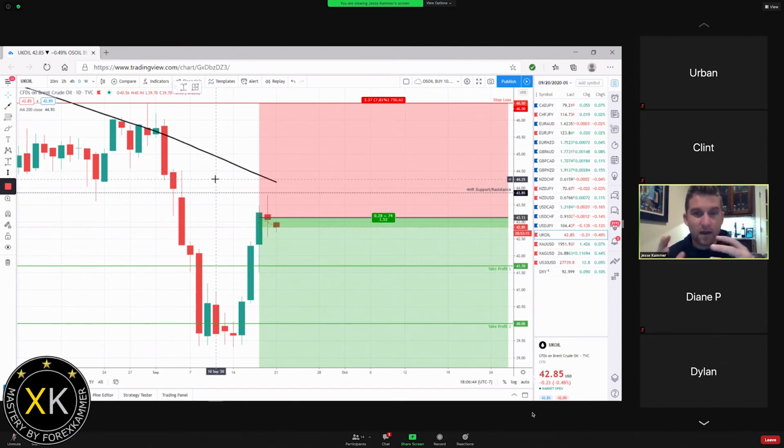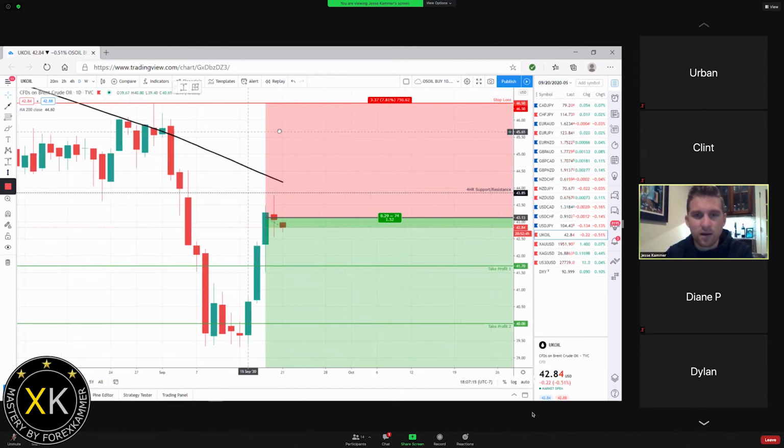If you guys are heavy on it, if some of your trades are in profit, maybe take a little bit of profit on those already, or at least move up the stop loss to break even if you have multiple trades open. Say you have 3 trades open on oil, right? At least on 2 of them, if 2 of them are in profit, maybe move up those stop losses to break even. Because I think that we could see oil push back up to these highs where my stop loss is, 46.5, and then another move down.